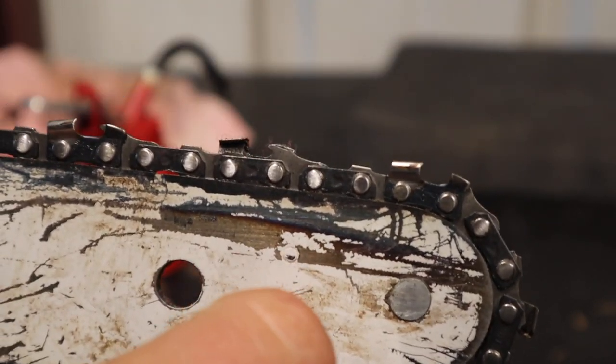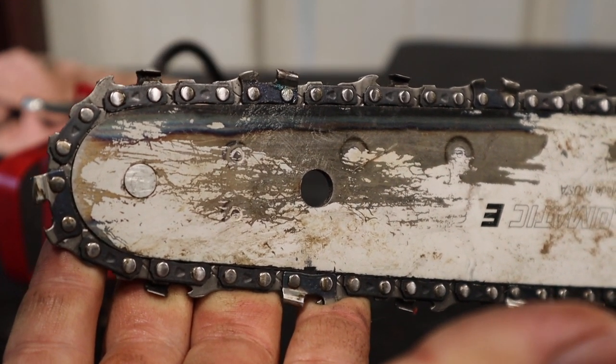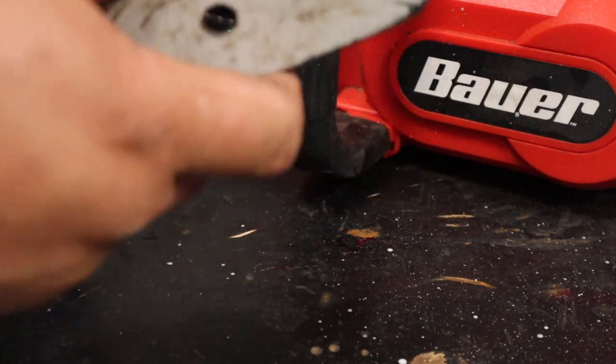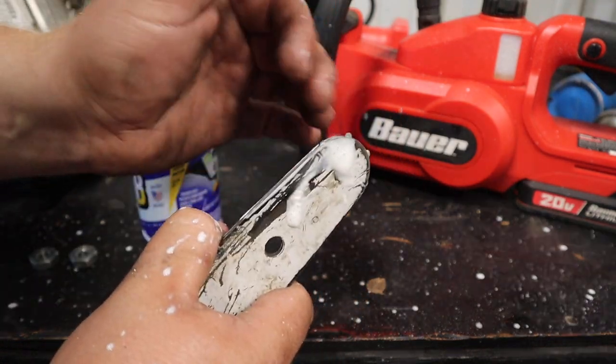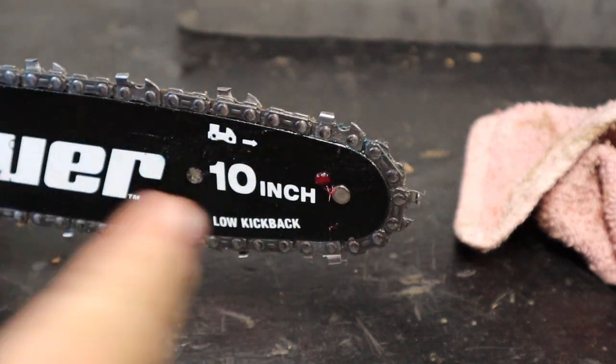Also, I figured maybe I'd throw in some white lithium grease. Maybe that would be a good option, just to put some focus on keeping that sprocket nice and lubricated. The other thing that I thought of was a syringe, but it didn't really work because it didn't have a small enough end.